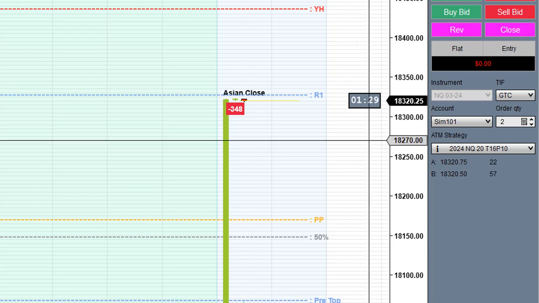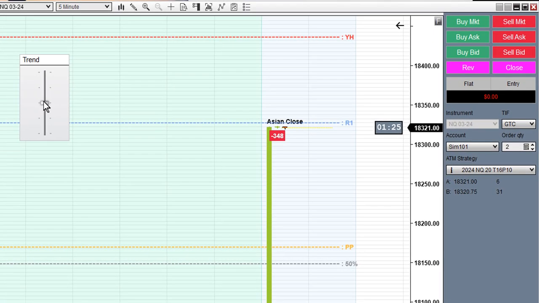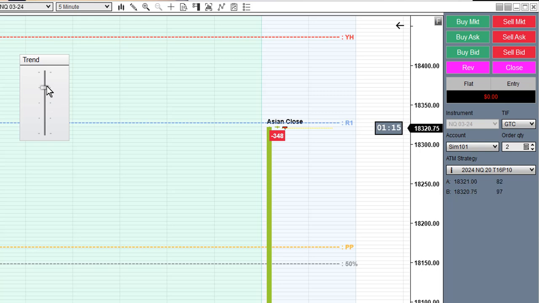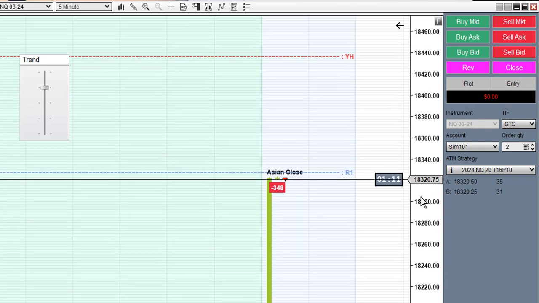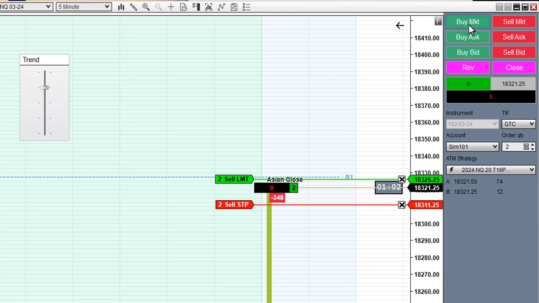What I now want to do is actually go and test that the strategy works. Now, one of the best ways to do it is to go into that simulated data feed I spoke about earlier. And what we're going to do is put ourselves in a slight uptrend. So all I've done is move this to a slight uptrend, and we should find the market actually starts to buy. Now, it could be quite slow to react. What I can do is I can come across here. I can push the buy market button.